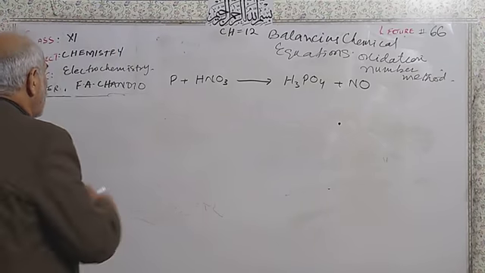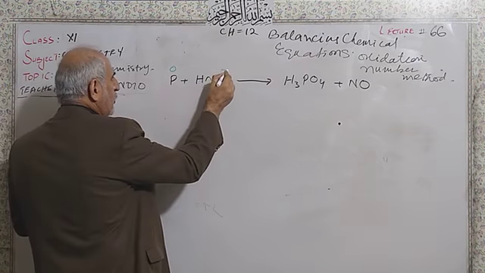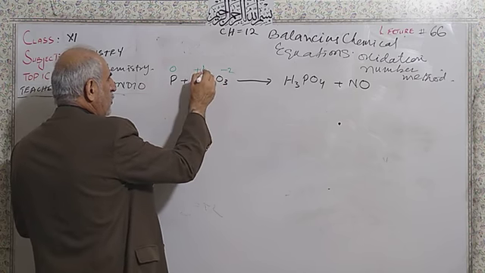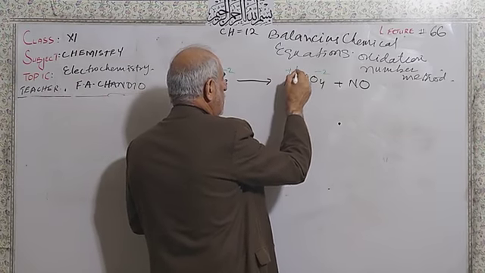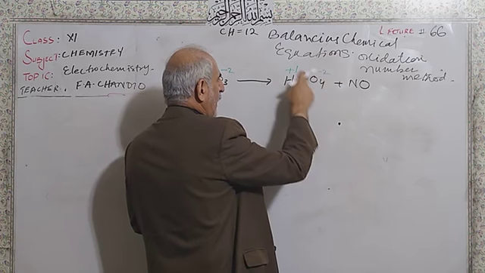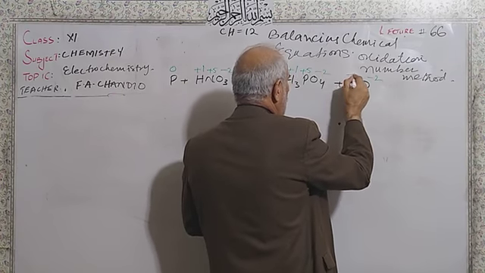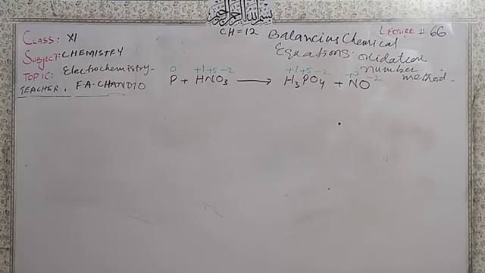So students, this is a free phosphorus. Free, I told you, 0. No charge on the free elements. Oxygen is negative 2 and hydrogen I told you plus 1. So negative 2 multiplied by 3, negative 6, plus 1, so it should be positive 5. Oxygen is negative 2 and hydrogen is plus 1. Negative 2 multiplied by 4, negative 8, plus 1 multiplied by plus 3, this phosphorus should be plus 5. Oxygen is negative 2, but nitrogen must be positive 2 to make a 0. These are the oxidation numbers. We assign oxidation numbers or oxidation states.